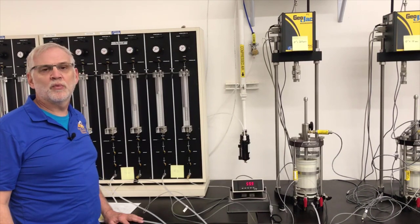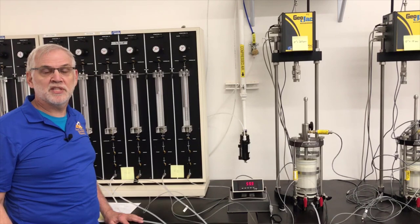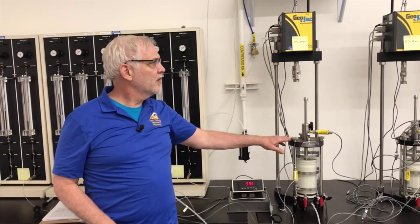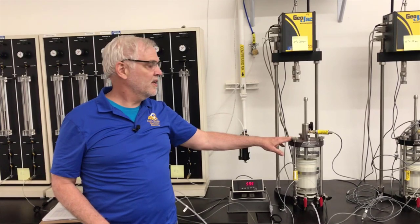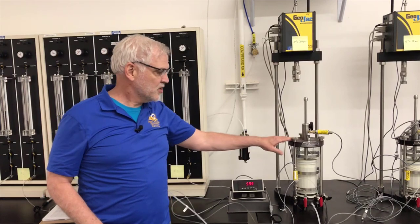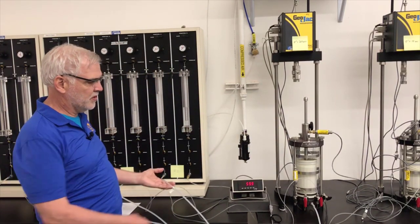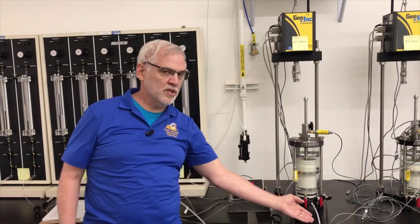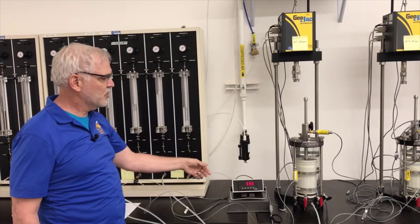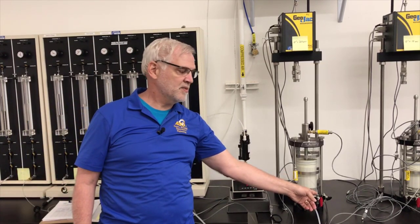In order to determine whether the specimen is saturated, we're going to do what's called a B-value test on the specimen. And we're going to be working with this first specimen here in cell number one. This specimen is currently consolidating to an effective stress of 20 psi. The way this is hooked up to the panel right now, this particular section on the panel is hooked up to the cell pressure. That's the stress outside the specimen. And this panel position right here is hooked up to the back pressure or the pore pressure inside the specimen.